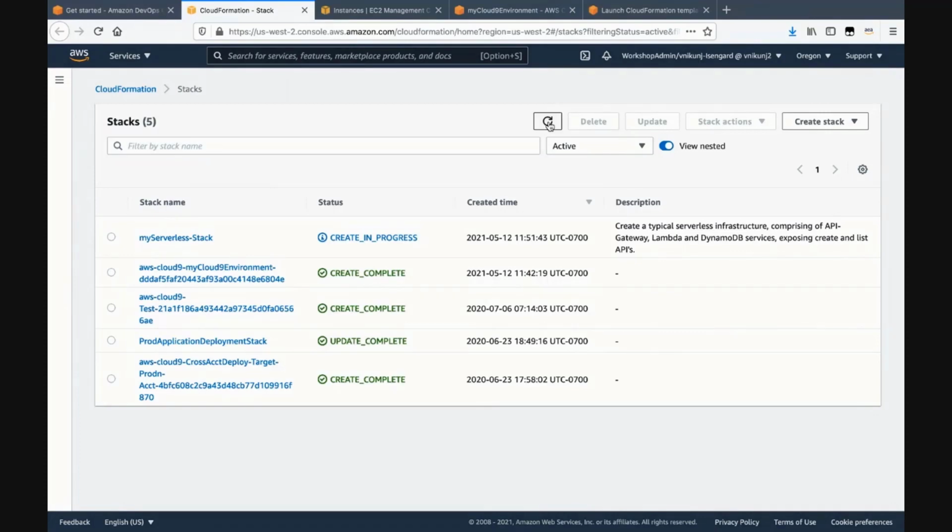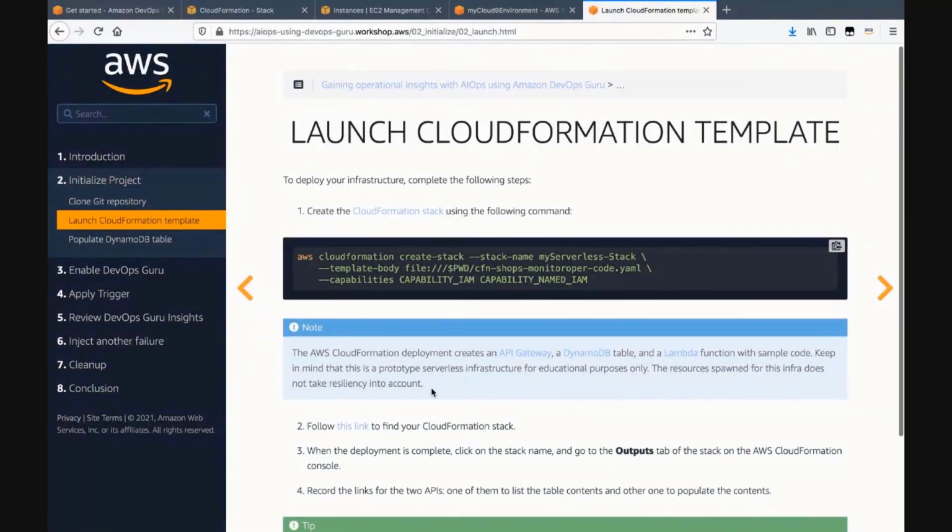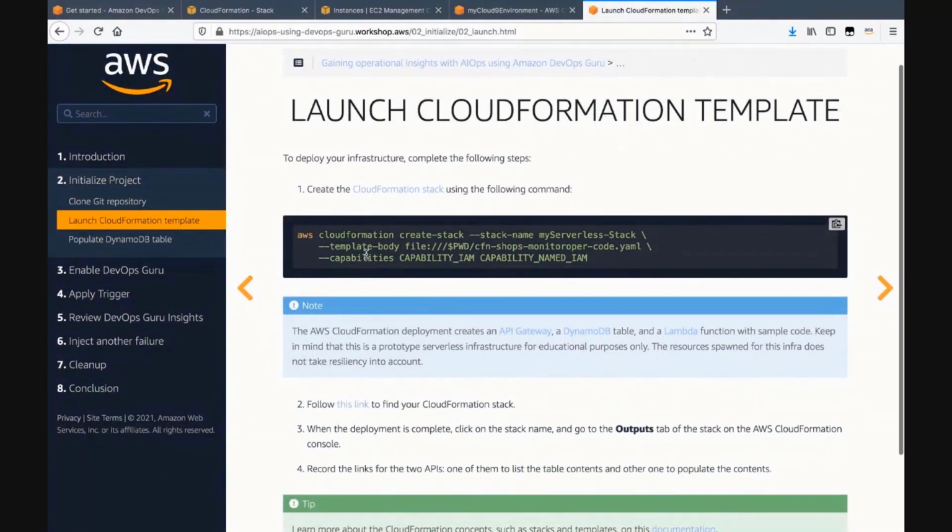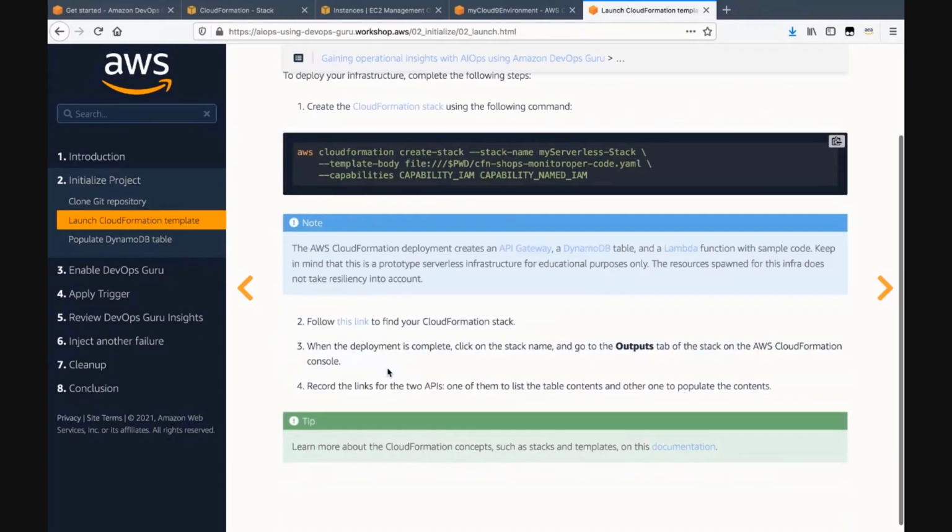We'll wait it out for a few minutes. But in the meantime, what I want to show you is that our workshop provides you with a few tips and notes. Once the CloudFormation stack is completed, it says go into the Outputs tab, where it will provide you with two APIs.